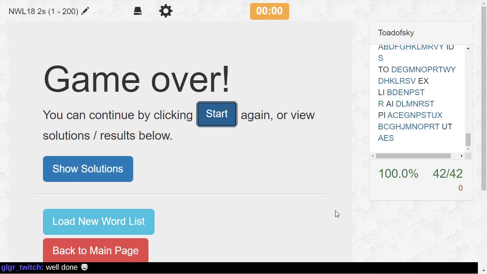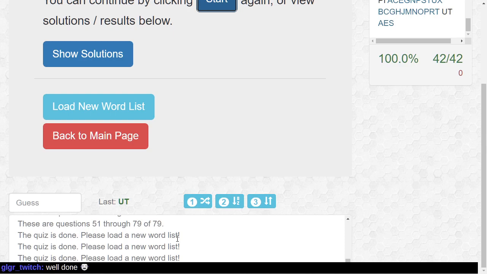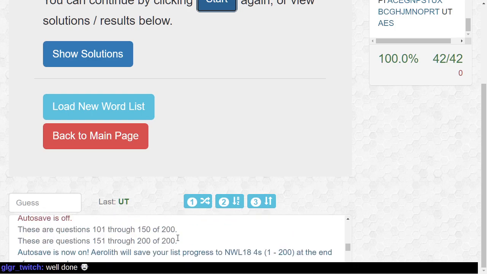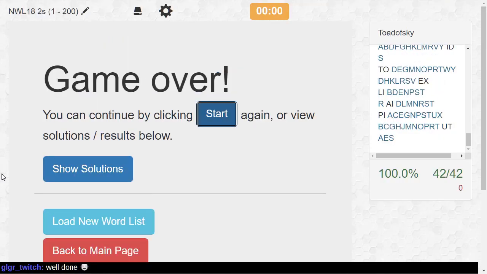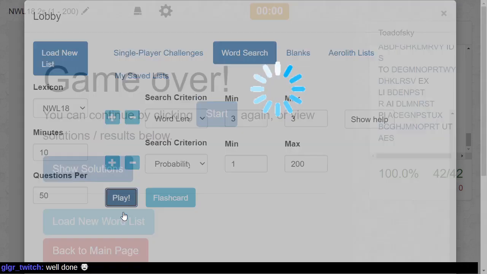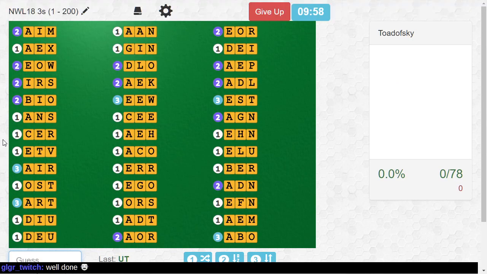Next one. This is so much easier. Wait. Is it refusing to serve me the next word? Okay, fine. The quiz is done. Please select a new word list. Okay, well, turns out apparently I know most of my twos. That's funny. All right, I guess we're getting a new word list. I guess we'll try threes. This is gonna suck a lot because I'm bad at threes. I really thought there were a lot more twos than that.